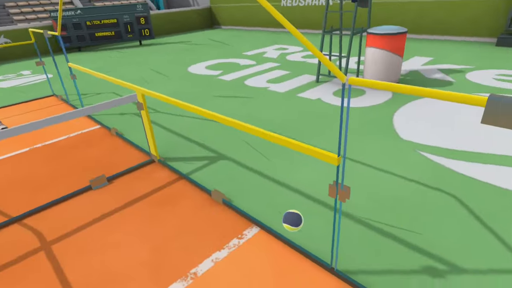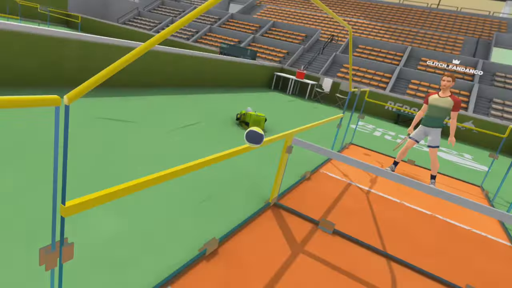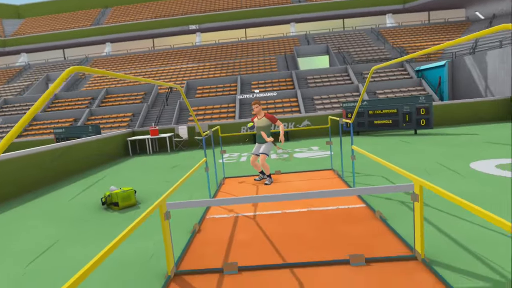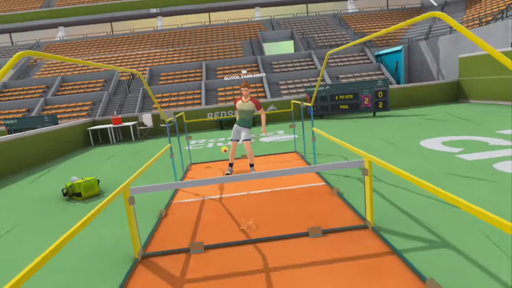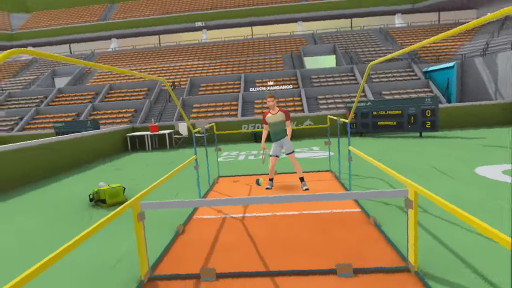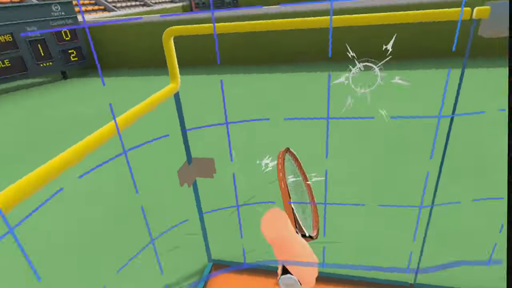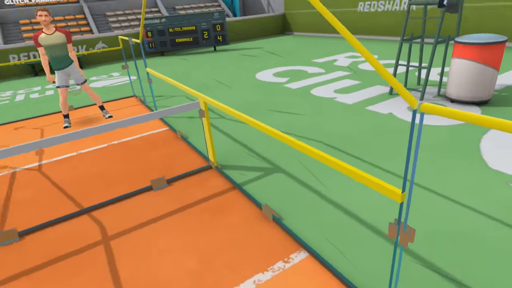Now, anything less than that, and there are just, quite frankly, going to be parts of the court that you simply will not be able to reach. They just won't be accessible. There is no stick movement or button press that will allow you to get into those spots. If there's a table in your real world space and the ball drops there, your choices are to lose that point or to smack the table and also lose that point. The choice is yours, friends.